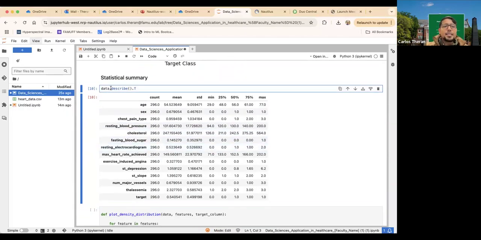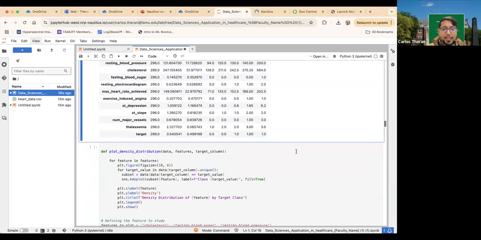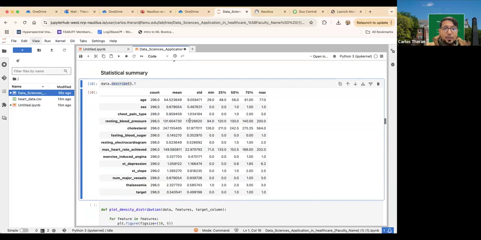So the data describe function provides some statistical insight about the median, the standard deviation, and the different quantiles that you have: the first quantile, the second quantile, and the third quantile. So you can see the different quantiles in your data set and the distribution, how sparse the samples are with the standard deviation. Here you can see some knowledge about the data. You may get some knowledge about the data with the data describe.